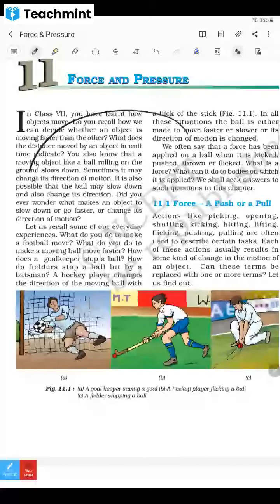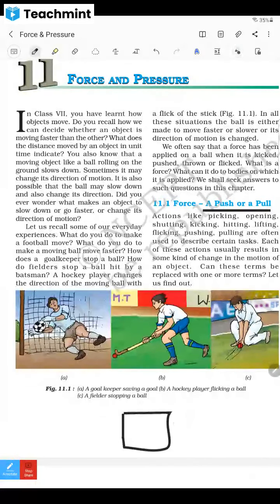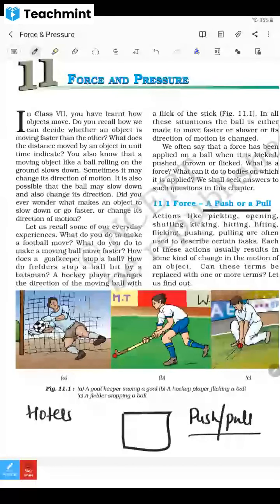They have mentioned here a push or pull. What is the meaning of pushing? On the doors, whatever doors you have, things will be written. They would have written push or pull. Do you remember push or pull? On the doors of hotels and bathrooms and all. So they would have written push and pull, so that you know what pushing means and what pulling means. You guys know about that idea. I won't be telling about all those simple English words, so you can understand all that. All right, dear children. Yes, sir. Okay, fine.